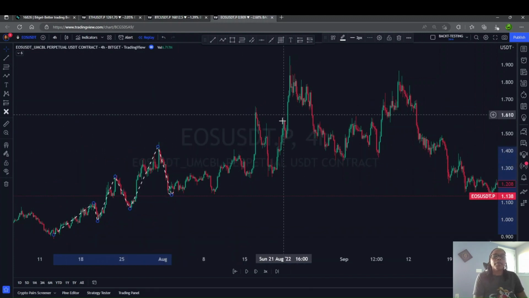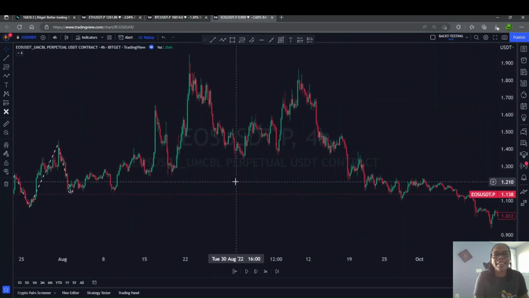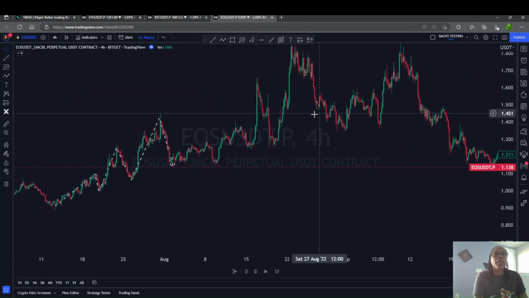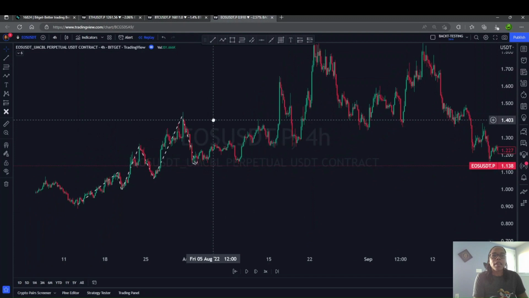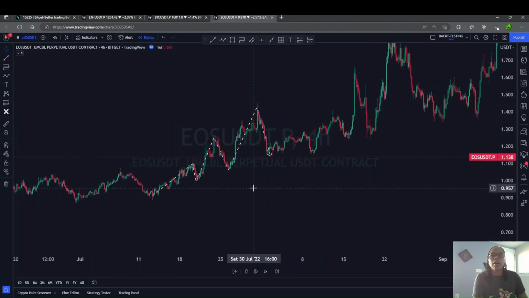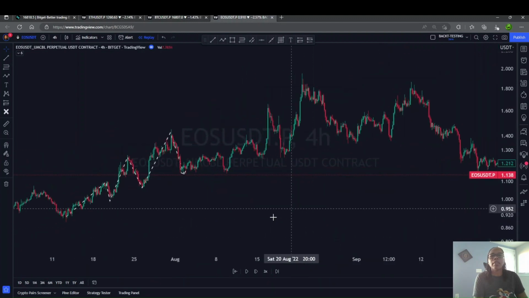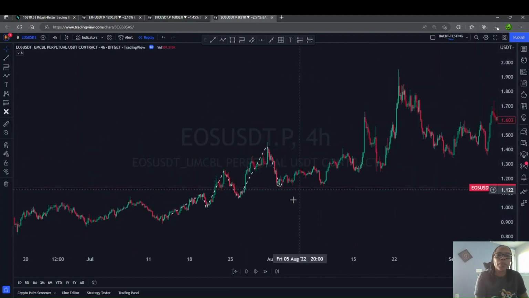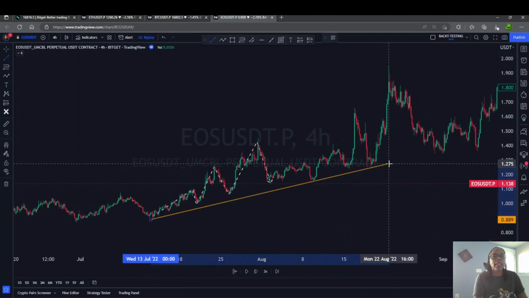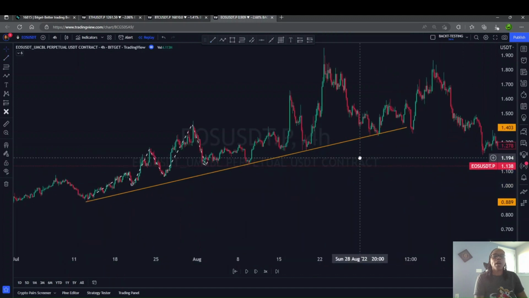If we're looking at the bullish version of this, it's the same thing. But this is pretty choppy and I don't like it as much. Maybe we should look at the logarithmic. Yeah, why not? Same. Still understand the difference between that. I need to look that up. But the point is, it's technically in an uptrend. You could do something like this. It's in an uptrend on this 4 hour.